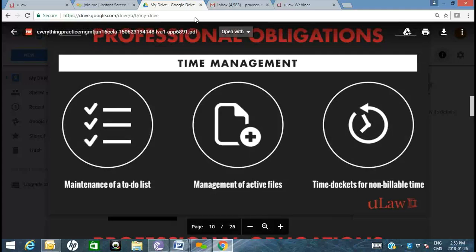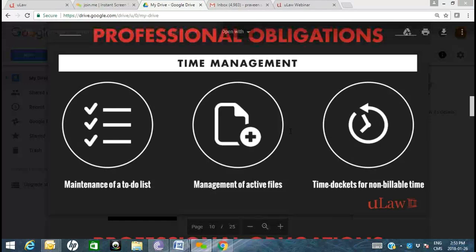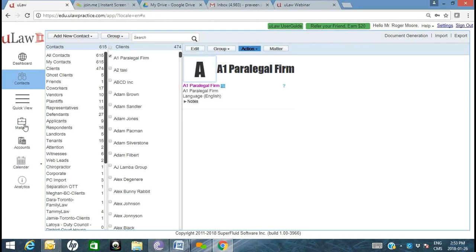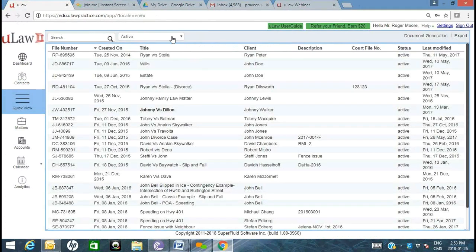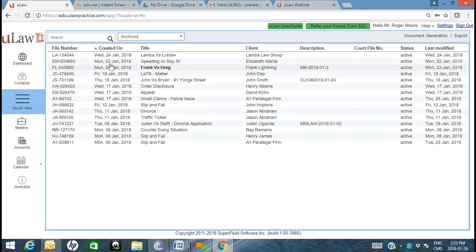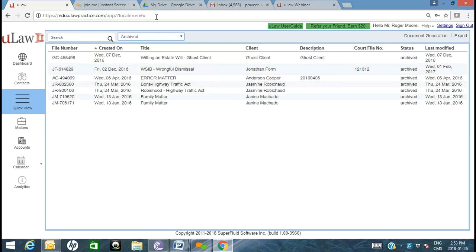Okay? So the quick question is, can uLaw give us a list of all active files? Oh, most absolutely yes. The product allows you to categorize files based on the status, and it's only the active files, or what we call closed and archived, that we let you search on. Okay, so if you're only searching on archived, then all that there is. And the quick answer to the administrative question is yes.